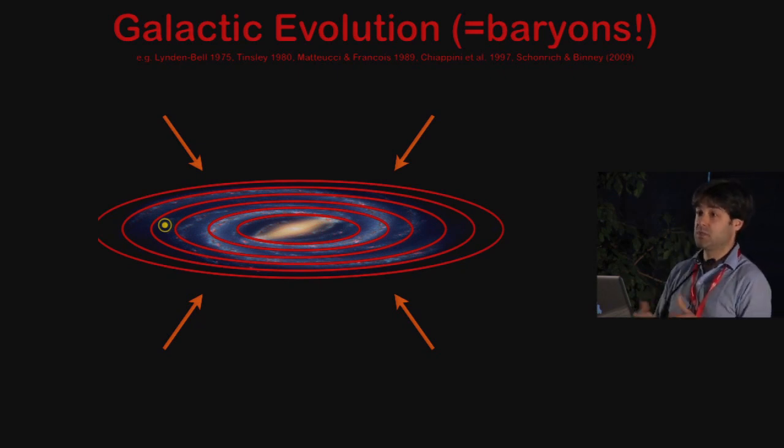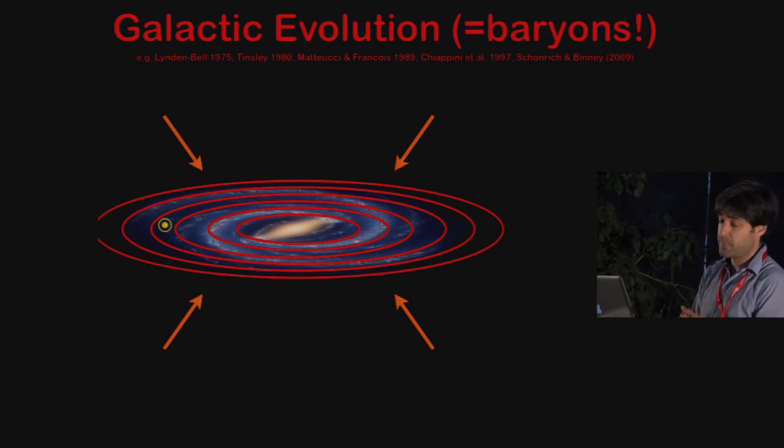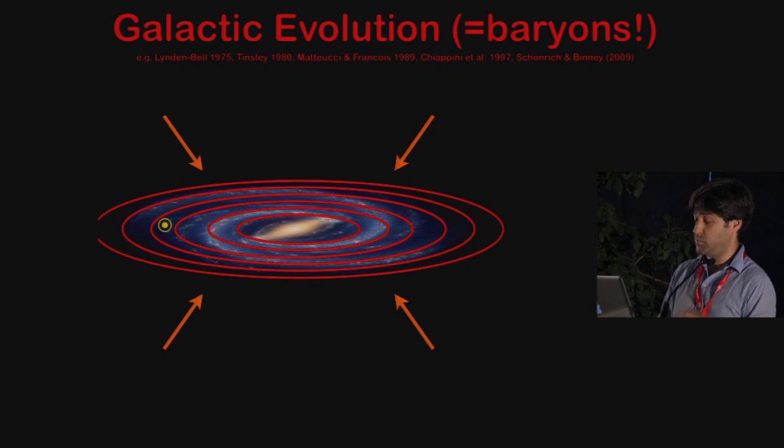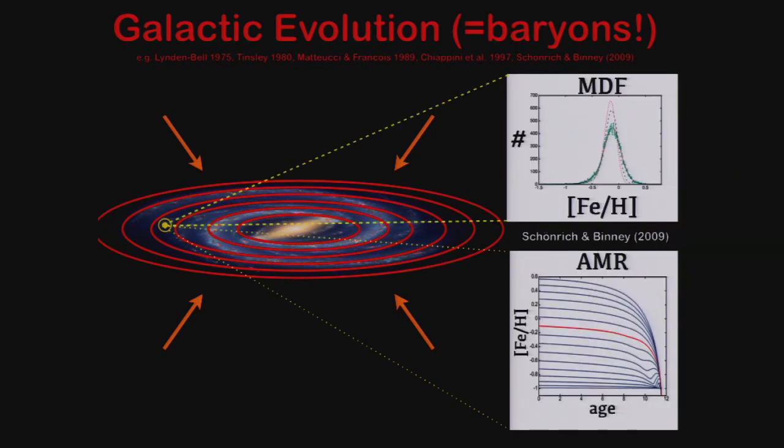Whereas more massive stars, they evolve. Stellar winds, stellar yields, supernovae. They enrich the medium and then they return those materials, and new generations of stars are formed. And so you can follow this, especially if you divide the galaxy in different rings. And in each of those rings you follow this evolution. And then at your end point you see what you get and you compare with the observations.